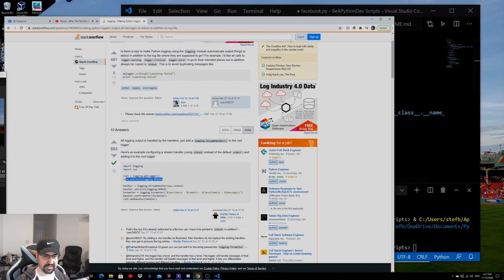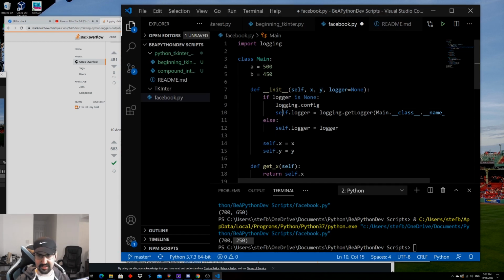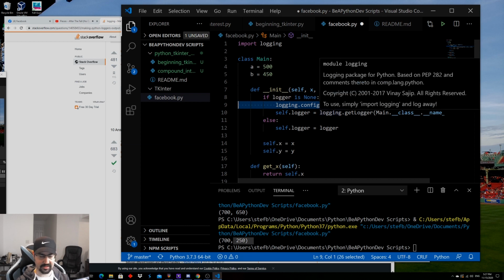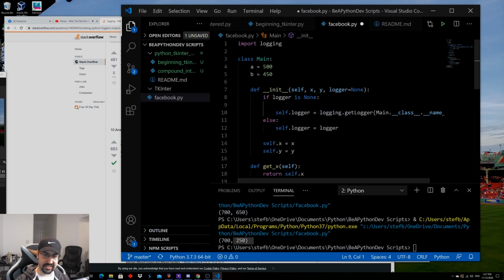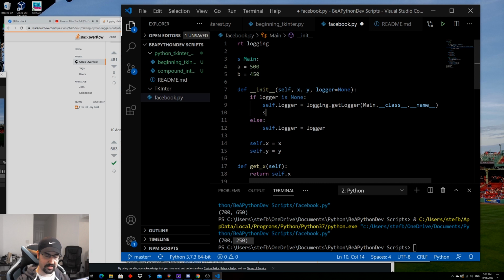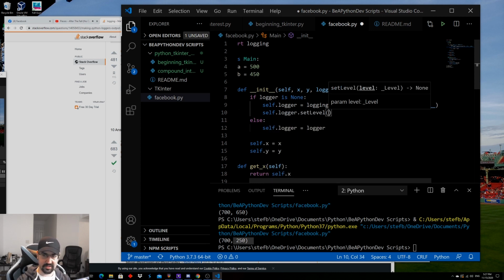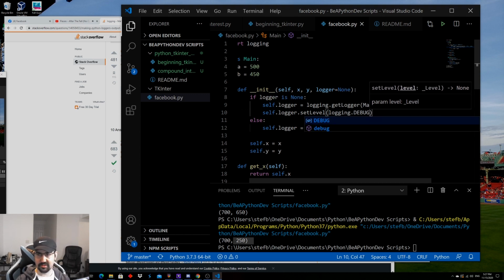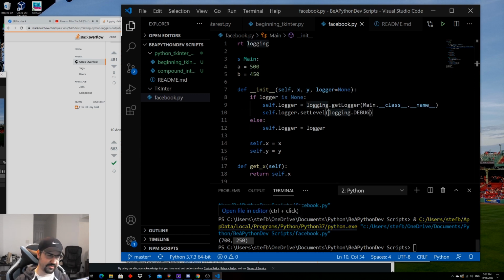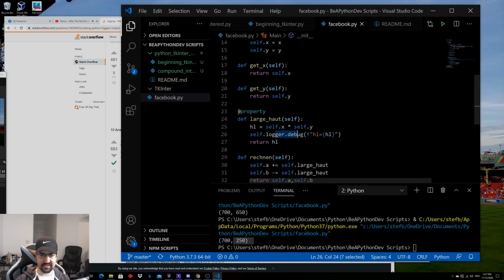Set level logging.debug. I don't really want to add the stream handler. I don't think I need that, but I think I can do equals logging.debug. I think by default it only logs the info lines, and we use this as a debug line.